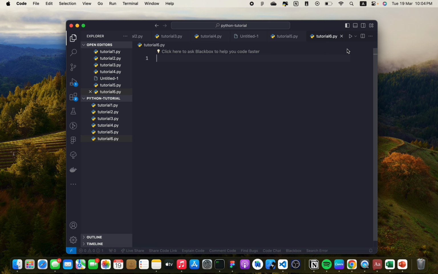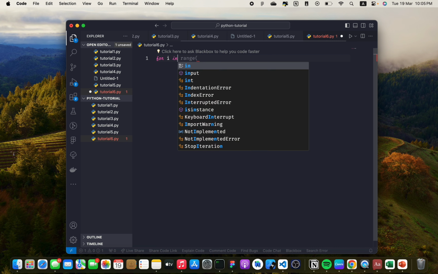Today's tutorial we're going to be talking about loops, for loops in specific. So if you're new to programming, basically what loops mean is iterating, repetition, repeating something for a particular amount of time. And in today's tutorial we'll be talking about a for loop. So the basic syntax for a for loop is something like this.